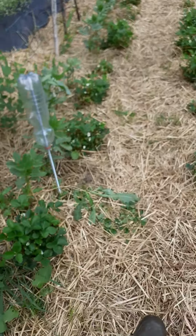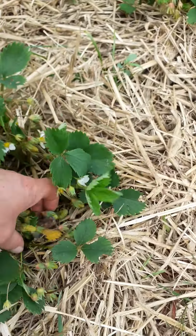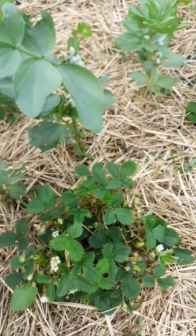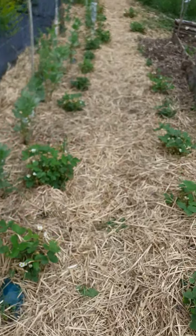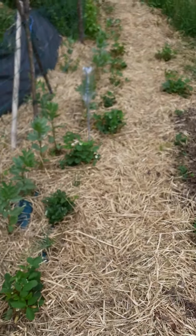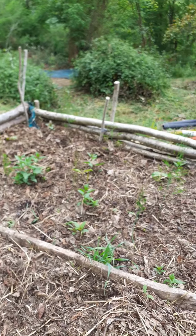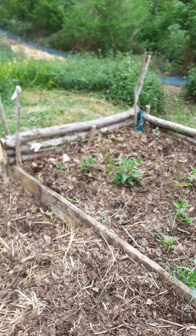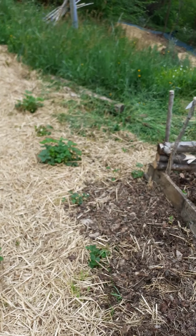So I am a little bit disappointed about how a lot of these strawberries are doing, in all honesty. They are really small, but at the same time, my first red strawberry every year so far has been around the end of May. Well, in fact, my very first red strawberry was May the 30th, 2018 or 2019, I forget. So we're about a month ahead on that because of the heat we had and the way I'm treating them. I think we'll do all right with strawberries, actually.